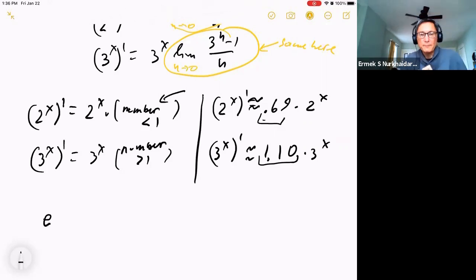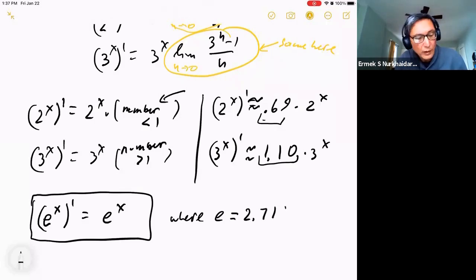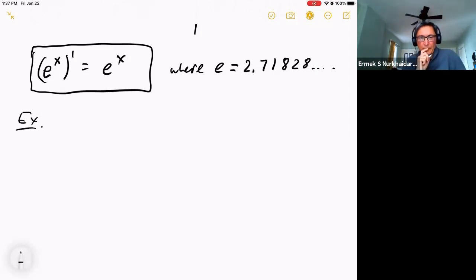So that number is going to be called e. Okay? So derivative of e to x equals e to x. Somewhere between 2 and 3, there is such a number, and that number is going to be called e. And it has the property that its derivative is e to x times 1. And that number, you can find it on the calculator if you like. So e equals 2.71828. Okay.